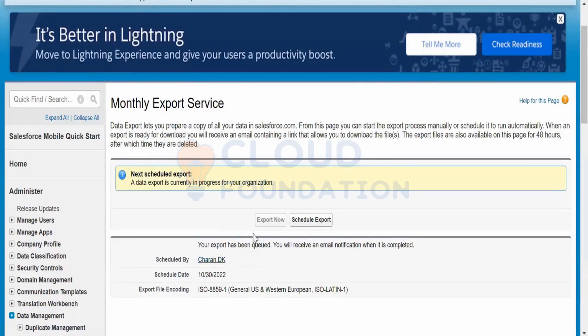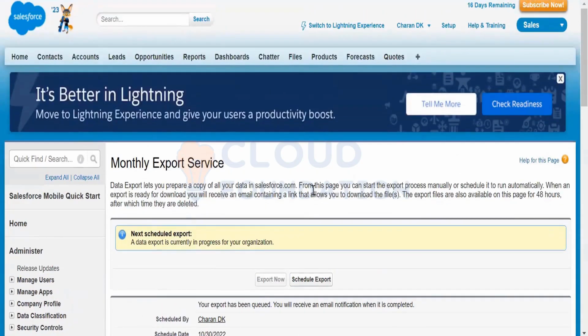It will notify you. An email will be sent from Salesforce. It will be scheduled, and once it is completed, you will be getting an email. That is what happened. Now, what we have done is taken the data export. After taking the data export, we will be adding some more data to that CSV file and we will import the data. Makes sense? What is that process?